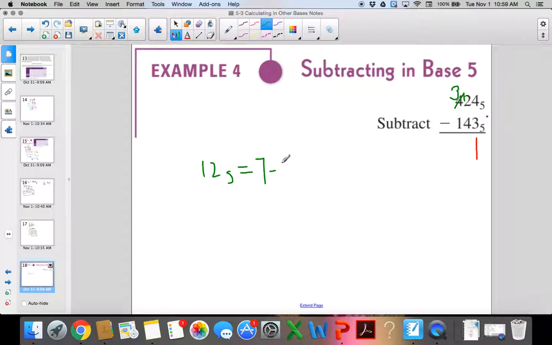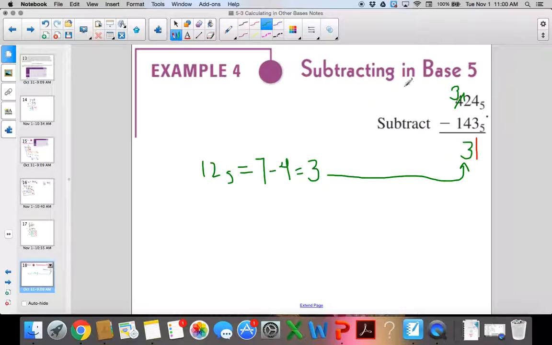Now, you're still subtracting in base 5, but 4 in base 5 and 4 in base 10 are the same thing. So that leaves you with a 3. So that's what's going right here, a 3. You really have to think about what you're borrowing and what you're putting there. You're still subtracting. This 1, 2 is still in base 5. So for those of you who are wondering where 3 came from, here is the work on that.